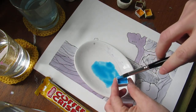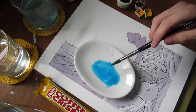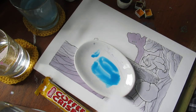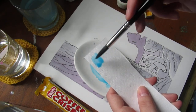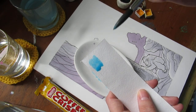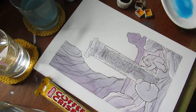How blue or turquoise this guy ends up is, like all things in art, very subjective. It depends on what your goals are as an artist, and what your goals are for the piece. So I'm pretty happy with that as a sky color. I'm gonna pull up my chair, sorry for the loud noises, and just begin painting the sky.